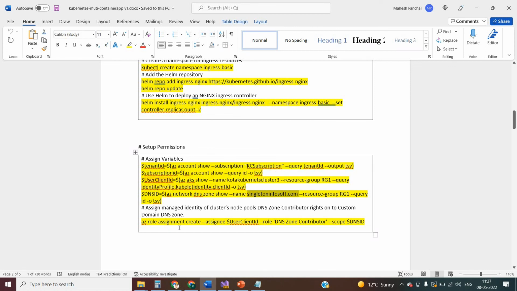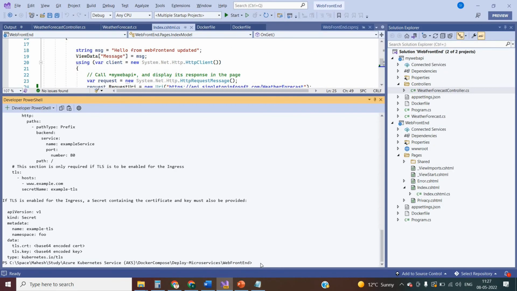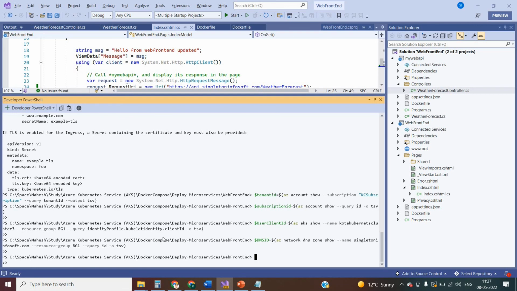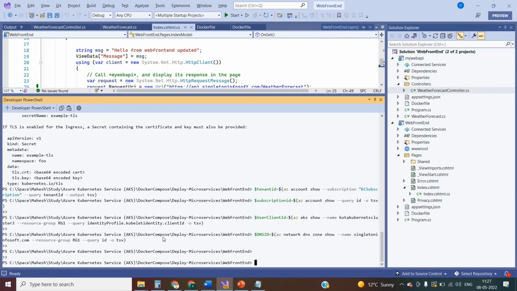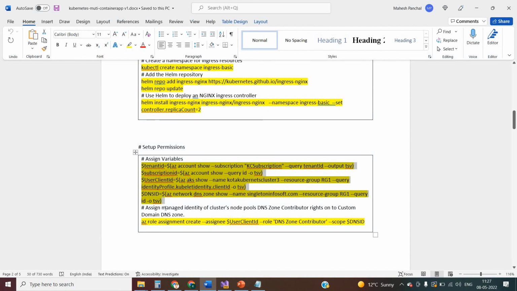By using all these IDs, we will assign the managed identity. So copy all these commands and you can put them here. It's reading one by one. Yeah, now it's done. So we have taken all these values inside the variables. Then you can run this command.